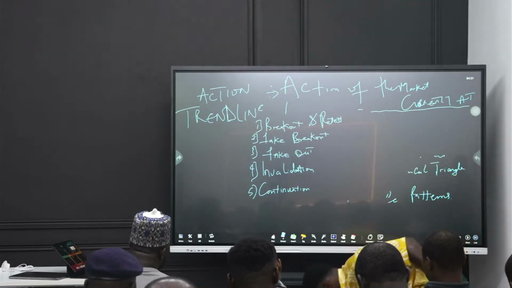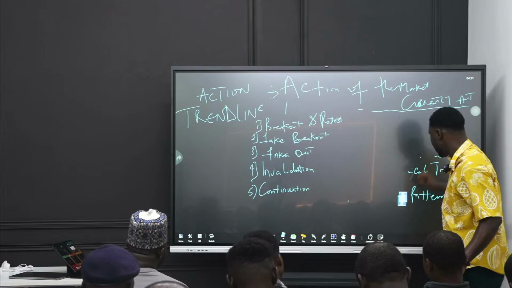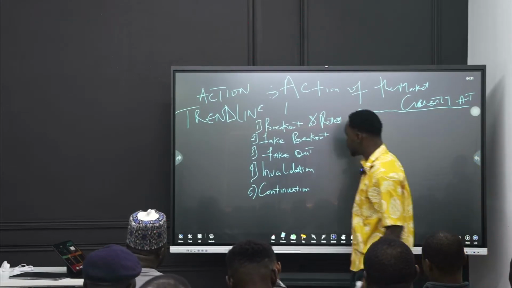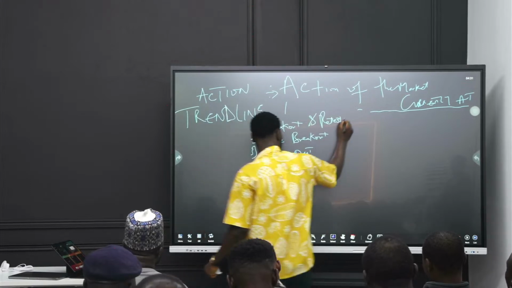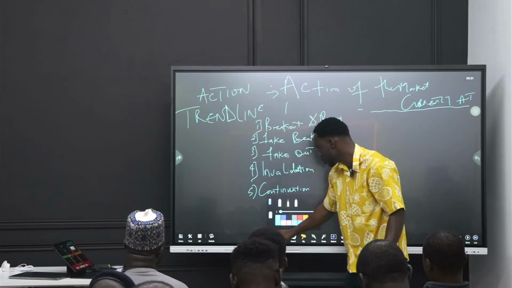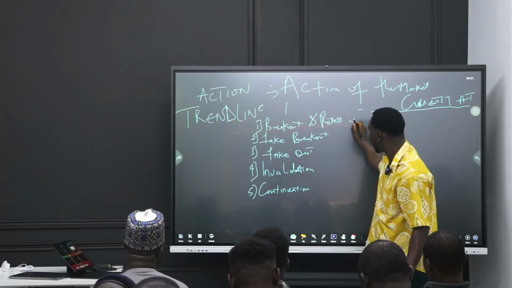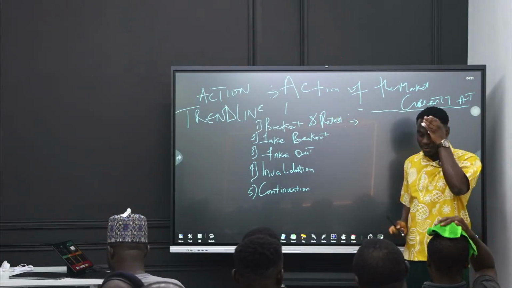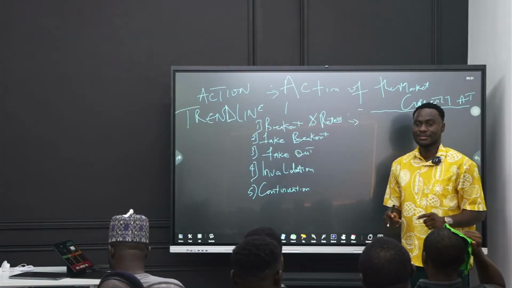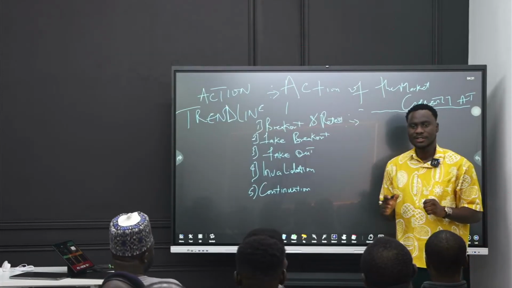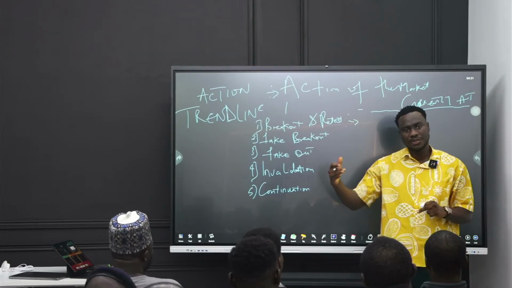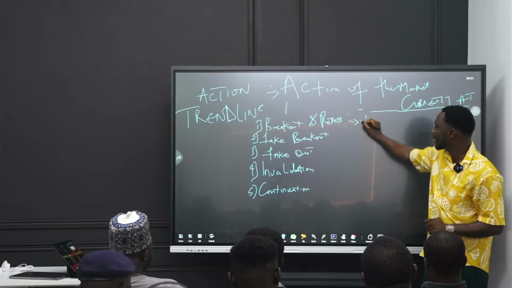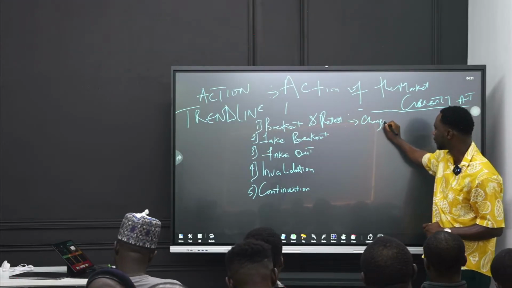But you need to understand the action first before the confirmation. Please follow very, very well. This is very good. So let's first of all try to explain what the breakout and retest is. When I first learned trading, a number of people taught me only this, breakout and retest. Once the market breaks out, you retest, you have to do it like this. And then with time, I tried to modify things to what you have now. So a breakout and retest is defined as a change in trend.